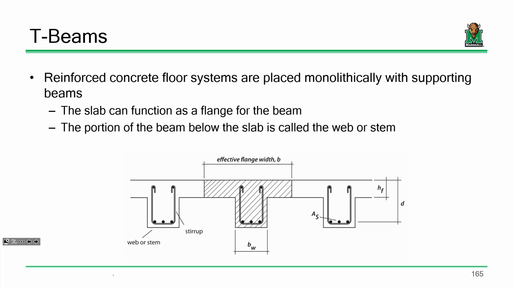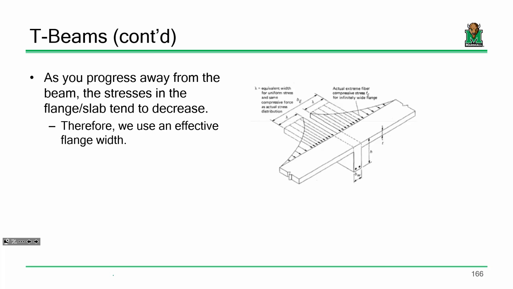Now, in my opinion, you should. And actually, in bridge engineering, when we calculate effective flange widths for bridges, we do that very concept. We just say halfway over and halfway over. It's a little bit funkier with ACI building design because what we're trying to do is figure out how much of that slab is effective for a given T-beam. Because if you do look at bending stresses in the entire floor system, you'll find that they kind of dip out when you start getting far away from the beams. So you have to cut out a given portion of that slab and say, okay, that's the portion that we're going to consider effective for that beam.